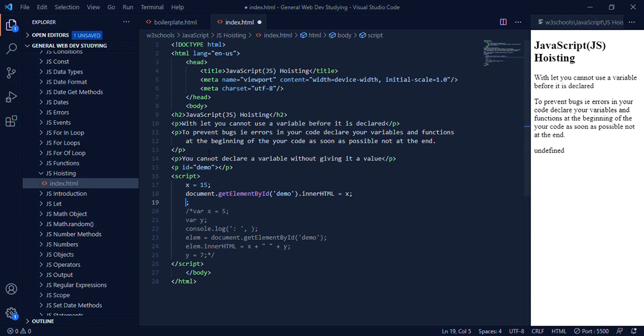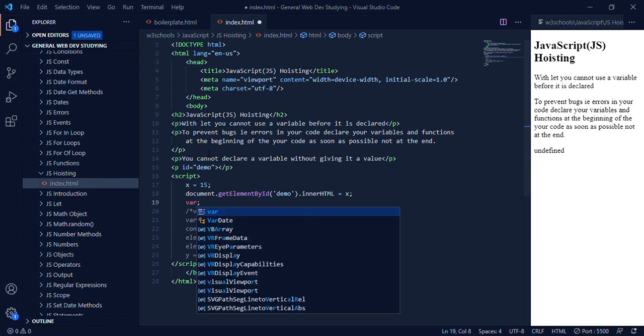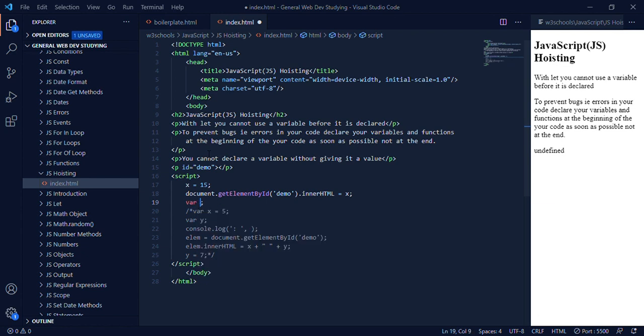Now this should work. For x equals 15, 15 is displayed as the string in the script, in the p tag with the ID of demo. It's displayed as 15.